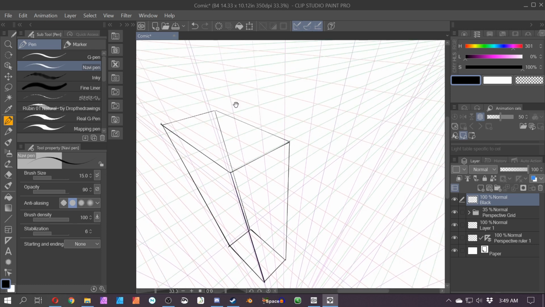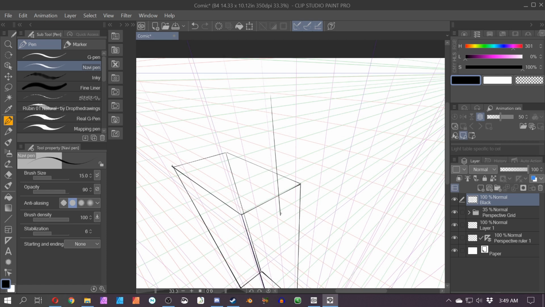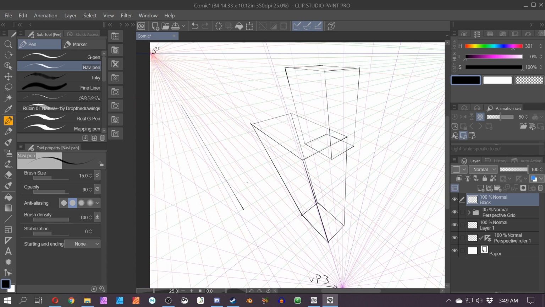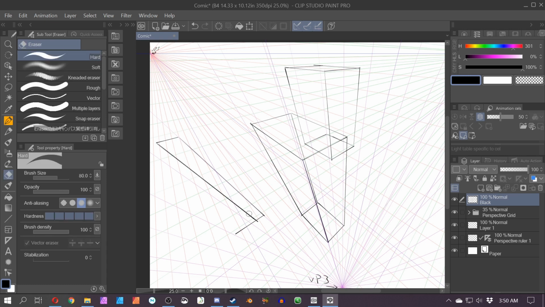I just want you to experiment with drawing out boxes, like draw out a couple of boxes in 3-point perspective. Just do it until you feel comfortable with it. I'm only going to focus on this for so much of this video, simply because there's other topics I want to discuss when dealing with 3-point perspective, but just go ahead and practice this.